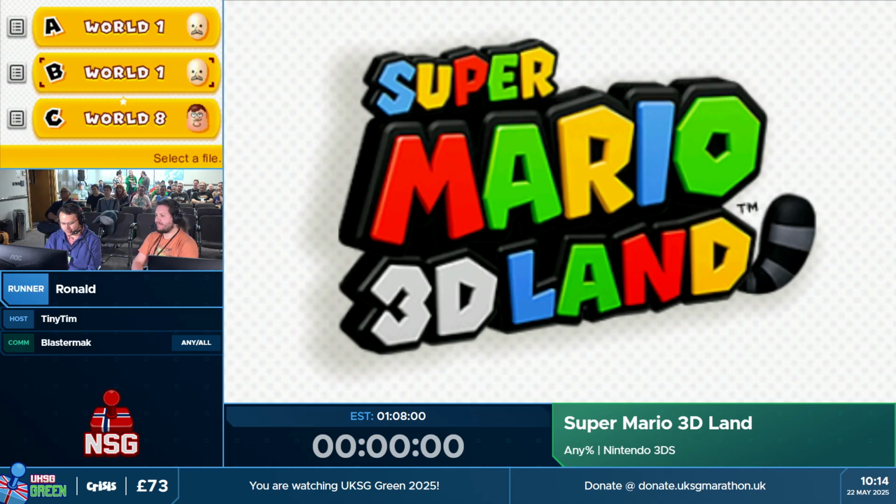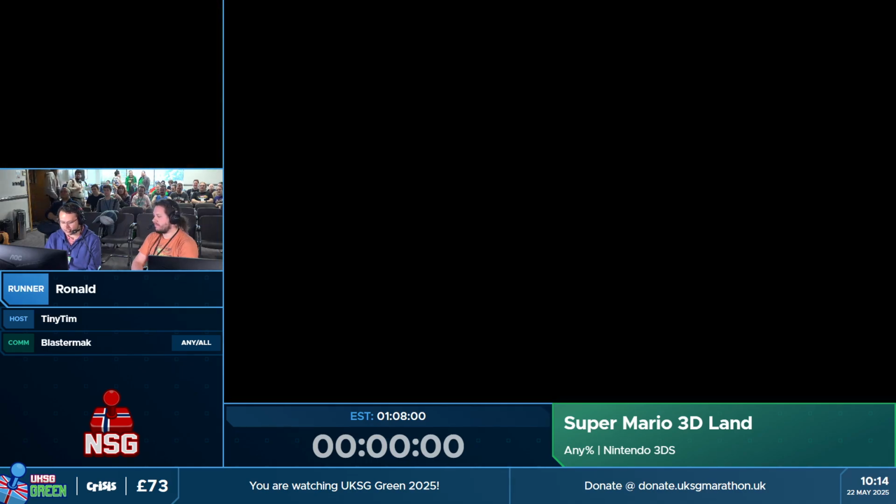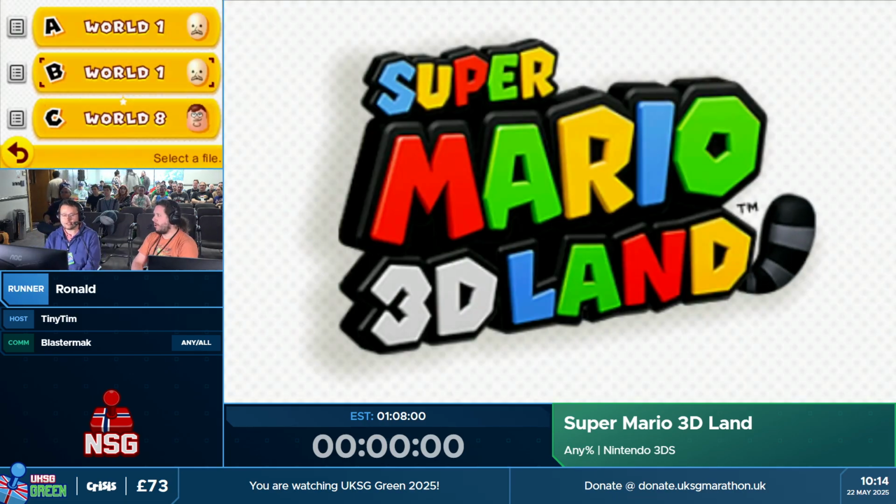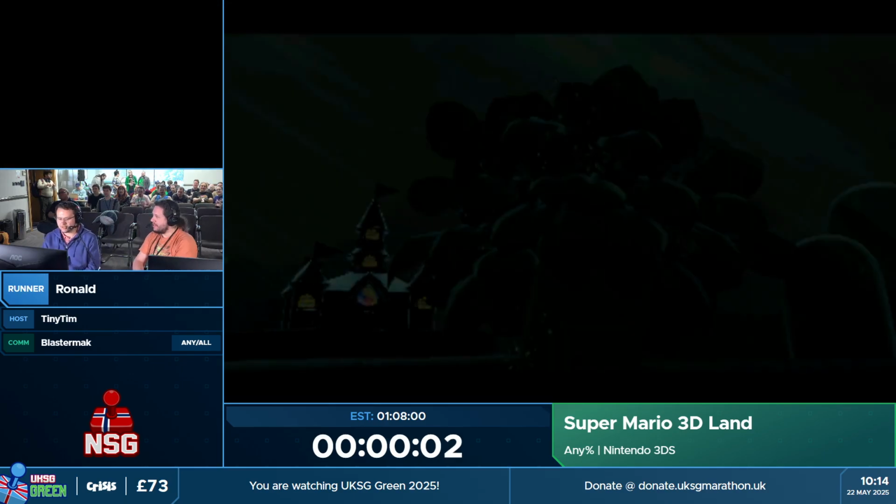All right, just very quickly loading into this file on soft resetting. It's faster, trust me. Makes the loads for World 1 faster. Don't ask me why. Can you give me a countdown? And we'll just get started. All right, let's go. In 3, 2, 1, go! Good luck. All right, thank you.